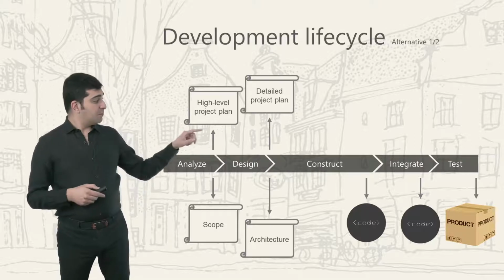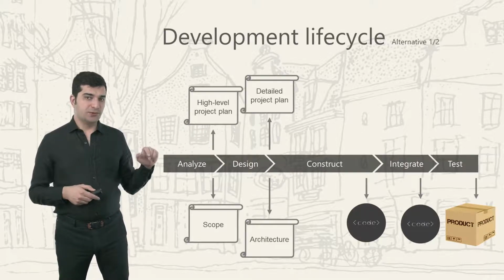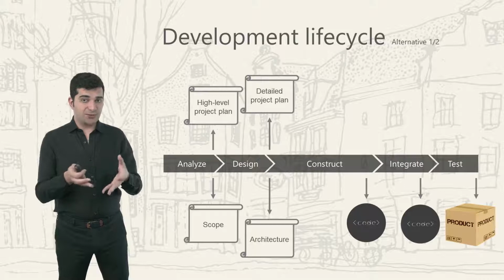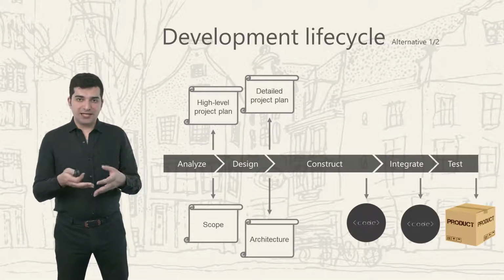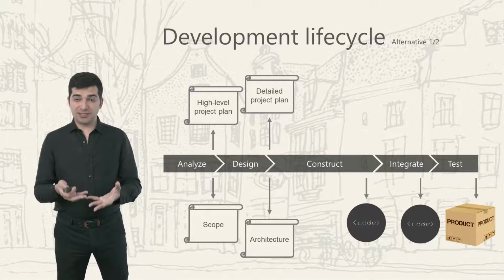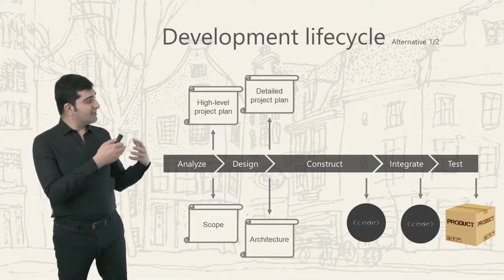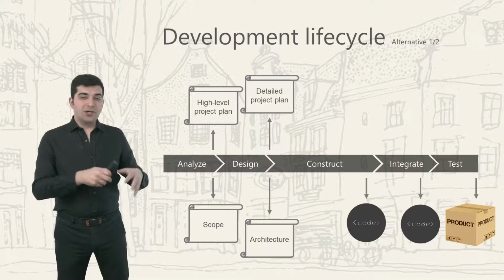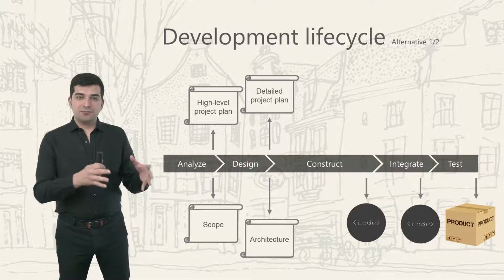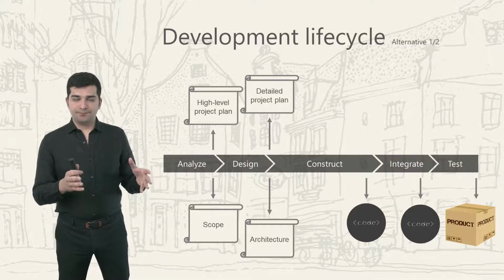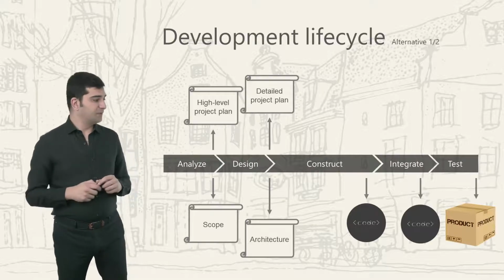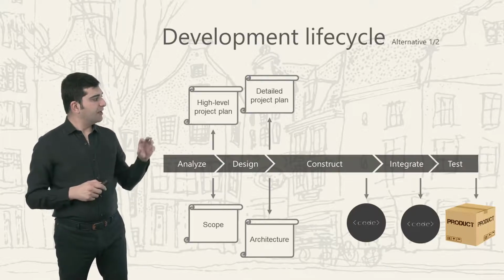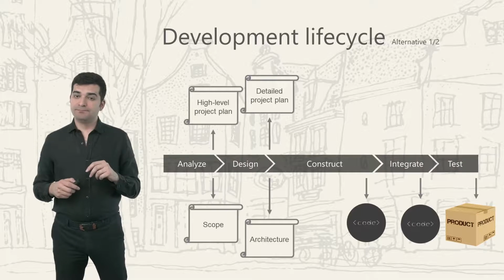There's a difference between product and code. That's important. The product has to be ready to be used. It has to be complete. It has to make sense. But what we have at the end of the construct process is a number of isolated pieces of code. It's not a product. Okay. We need to have a name for this.